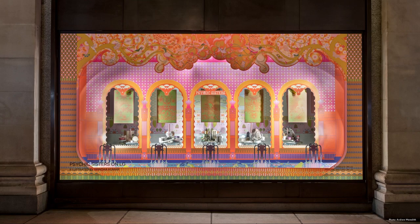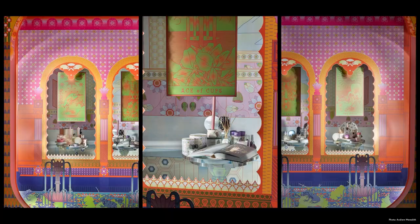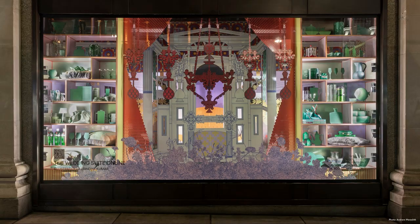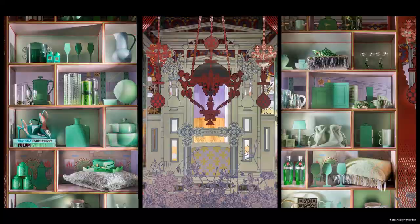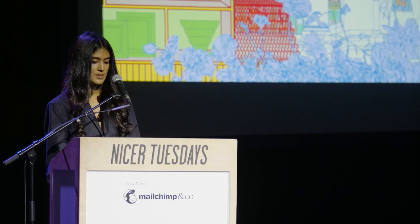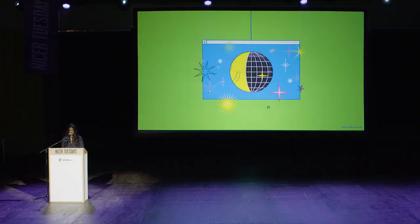For the Psychic Sisters window, I wanted to create a surreal yet tranquil setting that links to the brand identity. The five focal elements are stylized tarot cards supported within archways, which aim to invite the viewer to peek into their future. This is the Wedding Suite window. Here the key imagery includes an altar centered between a dawn shelving unit and a store. A chandelier also hangs in the foreground above arranged wedding flowers. Vital to this illustration was the draped curtains being lifted, symbolic of new beginnings and the spectacle of the special day which the brand is centered around. If you'd like to check them out, they'll be up till the end of the month at Selfridges on Oxford Street.